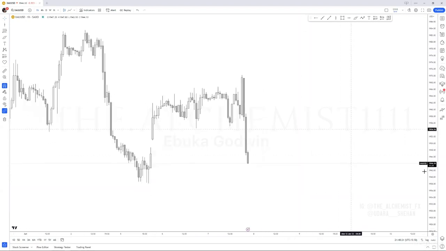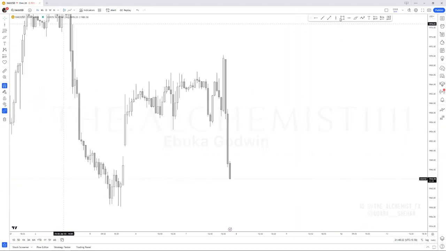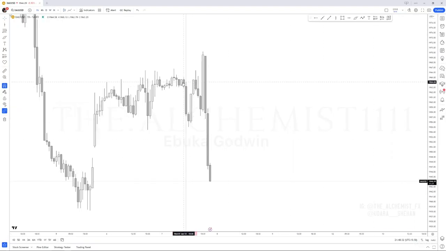So right now for me, London kill zone is at 11:30 a.m. IST, that is the Indian Standard Time. I'm in the Indian time zone, I'm not from India, I'm from Sri Lanka, but yeah, I'm on Indian Standard Time. So 11:30 a.m. my time, that is London kill zone. 12:30 p.m. my time, that is London session.